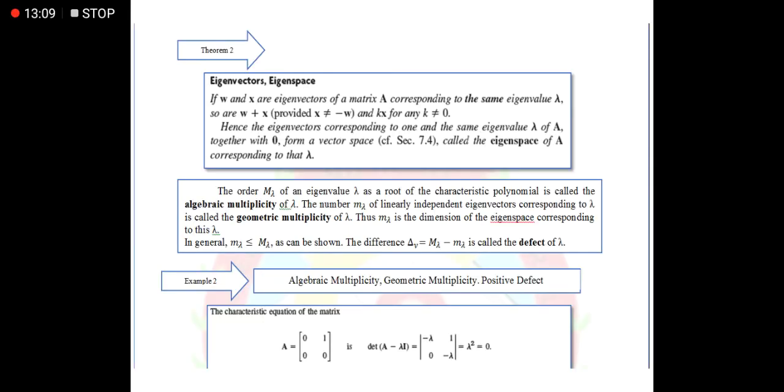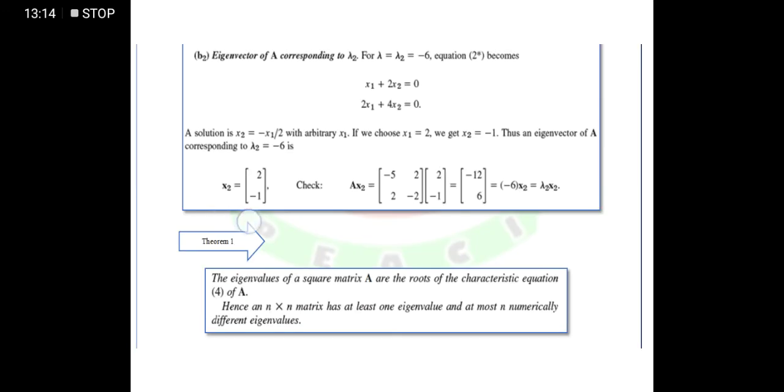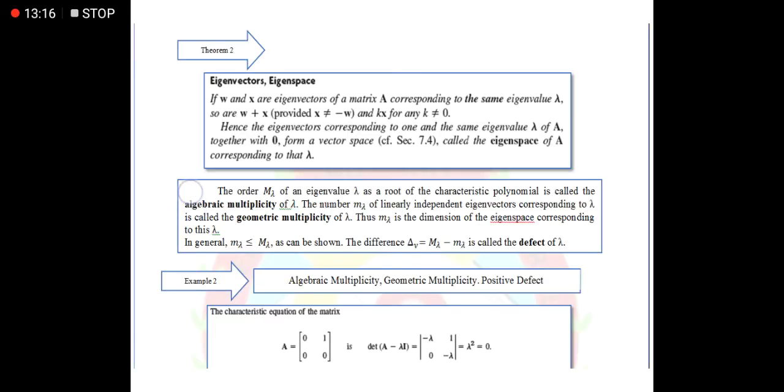Theorem 2. So, dito tayo sa example number 2. We have, okay. So, pakibasa na lang siya. Okay? Itong secant sa theorem number 2. Ito yan siya. Importante yung statement natin dito. Okay? This statement here or this paragraph here is about this example number 2. Okay? So, example number 2, algebraic multiplicity, geometric multiplicity, and defect.